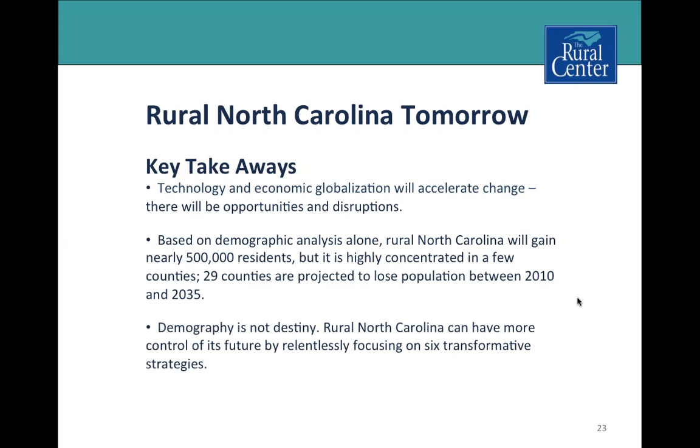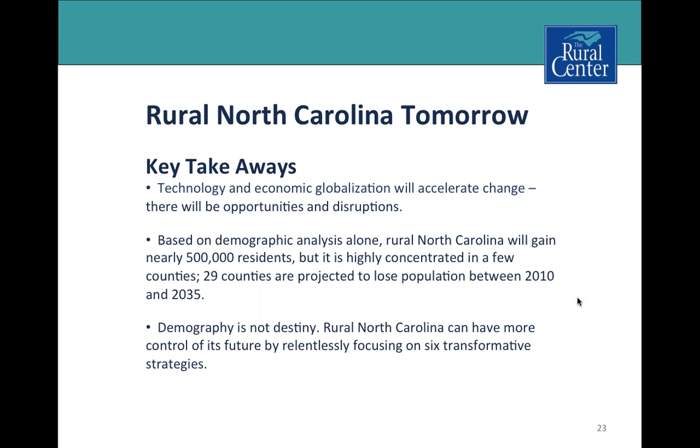Okay, I want to move on now to talking about some of the trends we're seeing going forward. There are three takeaways I would offer. One, that technology and economic globalization will accelerate change. There will be opportunities and disruptions. Globalization, we've lost manufacturing to overseas companies, though I would suggest that outside of the cut and sew apparel manufacturing sector, most of the manufacturing jobs lost in North Carolina have been due to technology, not globalization.